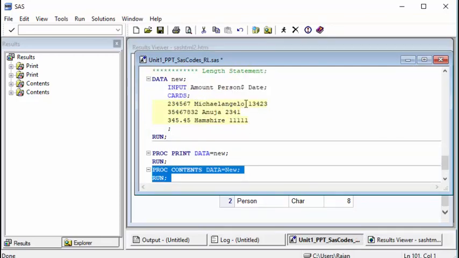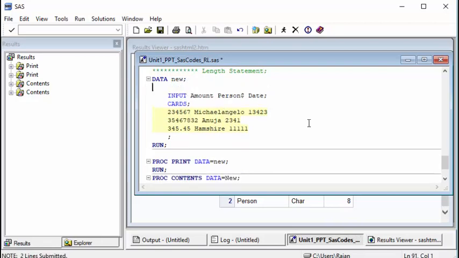So how do you increase the length of this person variable? To increase the size, always provide the length statement before you input anything. We want to increase the length of person, and since it's a character variable, we give the $ sign. There are 13 characters in Michelangelo.